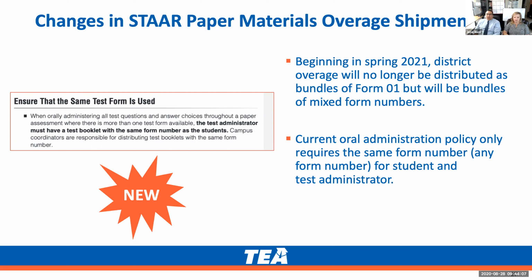Now you're going to say, hey, Jose, but I need Form 1s. Yes, remember, you always have the window where you can adjust your counts, and you can request Form 1s within those counts. However, the automatic 10% overage that we send will no longer contain Form 1s. We'll see if that helps us distribute the form numbers better so we can have a more solid field test process, which will lead us to keep building solid tests.